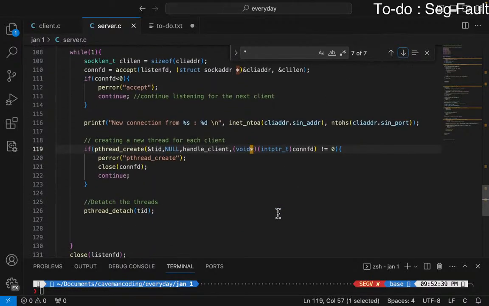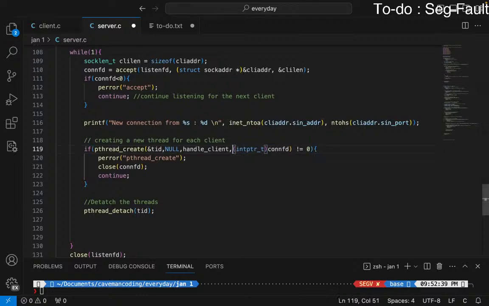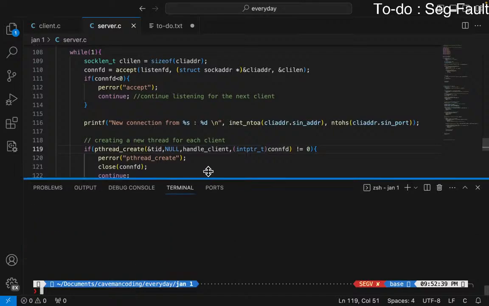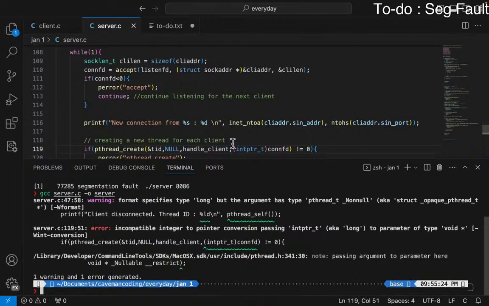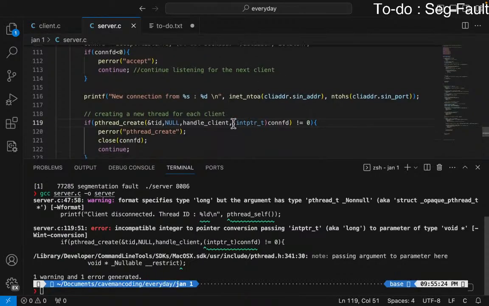Okay, the only thing is the void pointer int pdt. Let's just remove this. Let's see what happens. I don't know what happens, but yeah, let's see. Okay, that's an error. We need that, right?